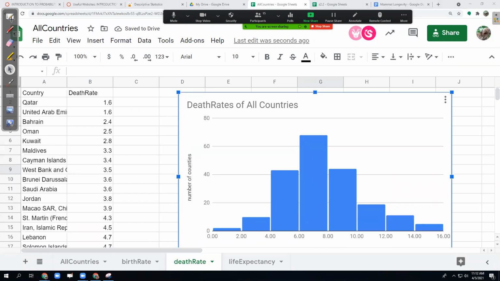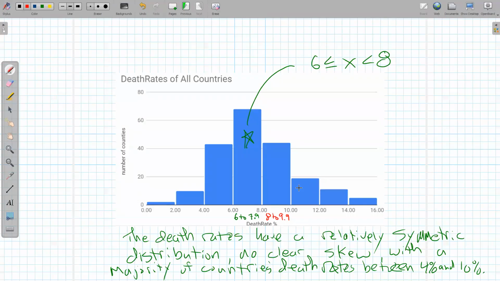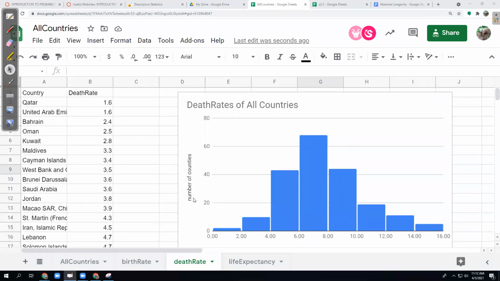So the quick histogram maker in Excel or in StatKey is great. However, with these boundaries, it's not quite clear where 8 lives. Does 8 live to the left or to the right? It turns out in StatKey, Google Sheets, and Excel, the lower number is always in the current column. The upper number is in the next column. This is the way it goes. All right, let's do one more and then a new topic.